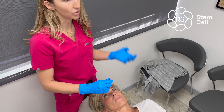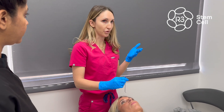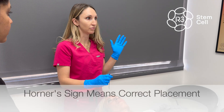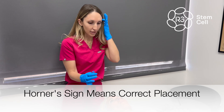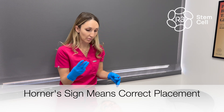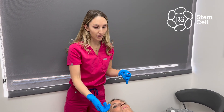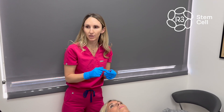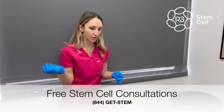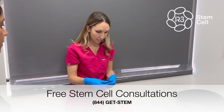It basically goes straight down and our goal is to make contact with the sphenopalatine ganglia. Once that happens, you should see some degree of a Horner's sign. You'll get a Horner's sign anytime you really contact any sort of nerve bundle or nerve ganglia. There are three main things to look for: some redness showing up in the eyes, some eye watering, and a temperature increase on the lateral cheek. Temperature indicator strips are sometimes used for deployment of an anesthetic for the ganglia for chronic or intractable migraines, but that's not what we're using it for.